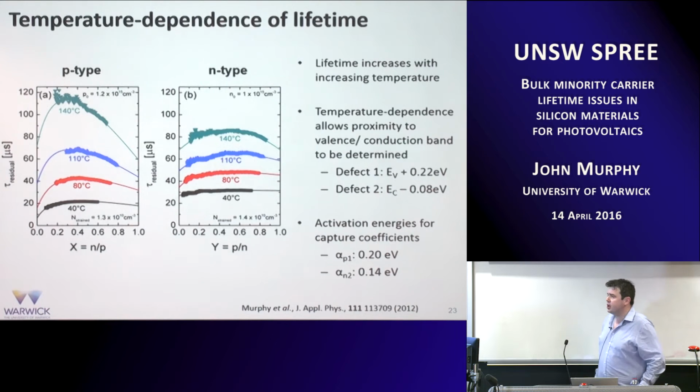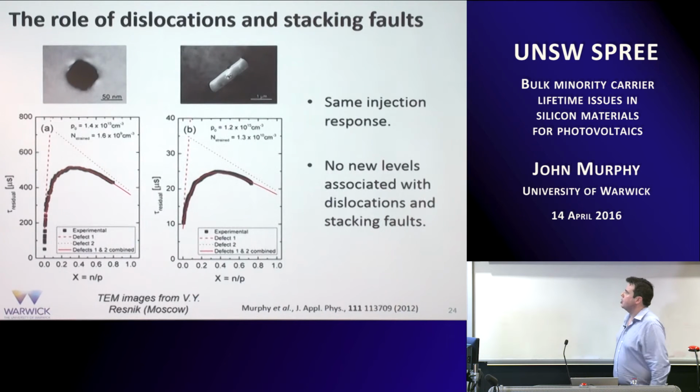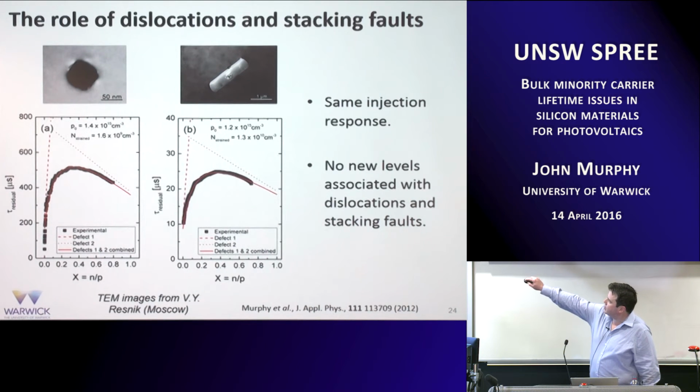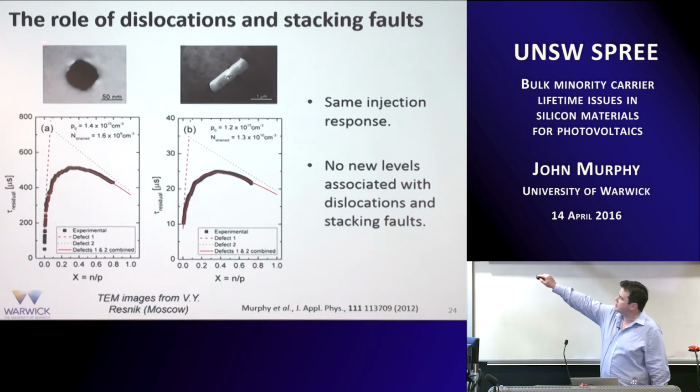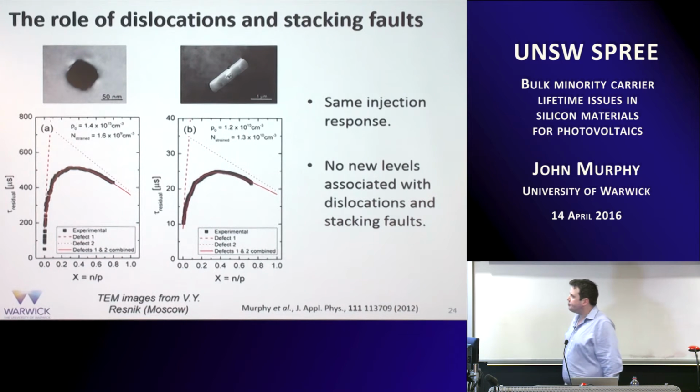We can go and look and characterize things in other ways and combine them with lifetime data. So on the next plot, we've got some TEM data combined with lifetime data. And this is quite remarkable. So in this sample on the left, we have precipitates that look like this guy. This is a strained precipitate, about 50 nanometers in size. And the sample on the right, we have strained precipitates surrounded by 2 microns or so of stacking fault.